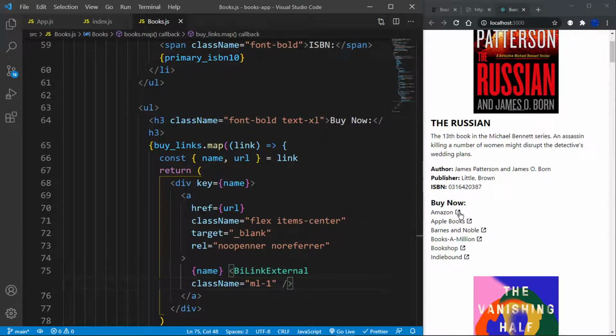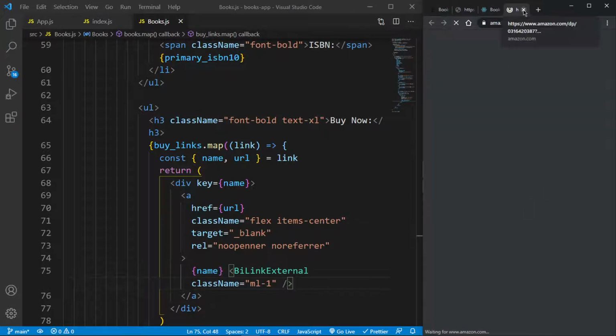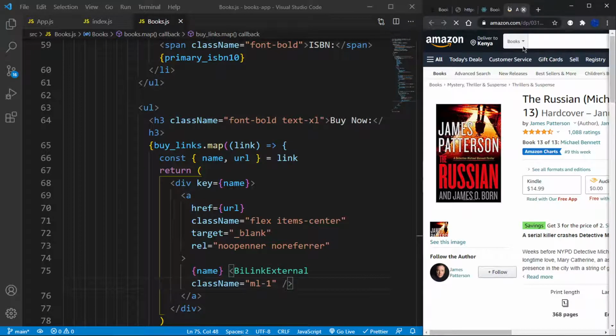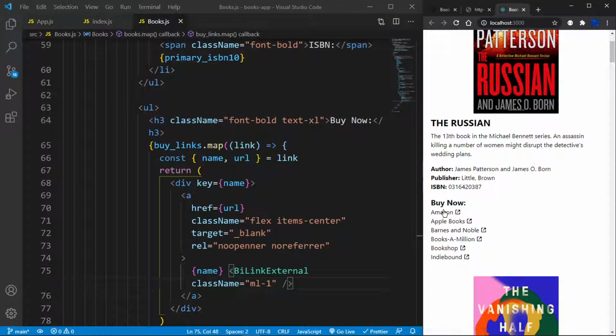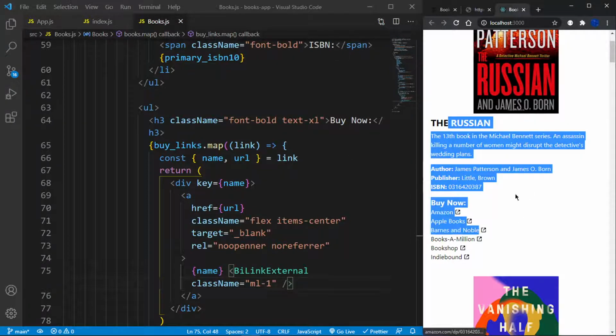So that now if I were to click this, it should take me to the external link. And this should take me to Apple Books. This should take me to Barnes and Noble, and so on and so forth. Okay. So that will be basically it for the mobile version.